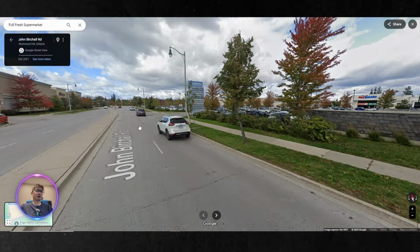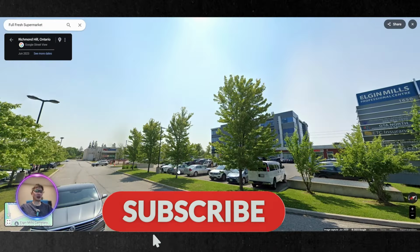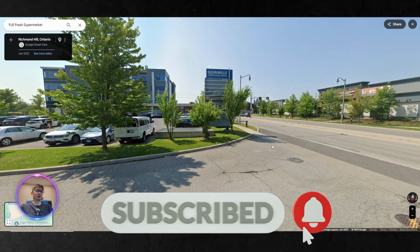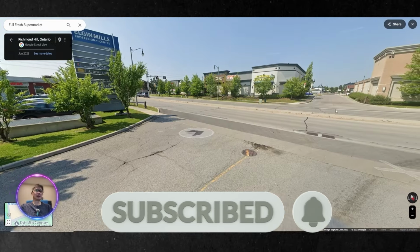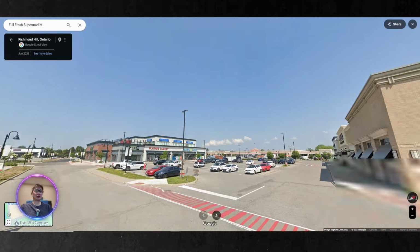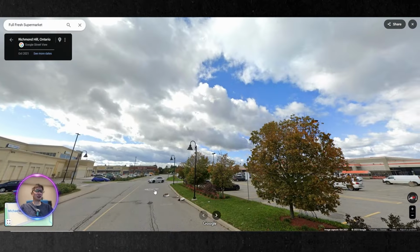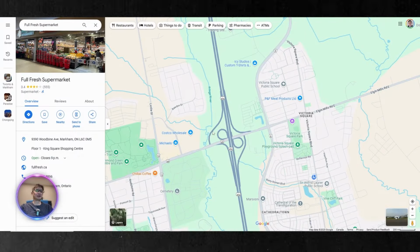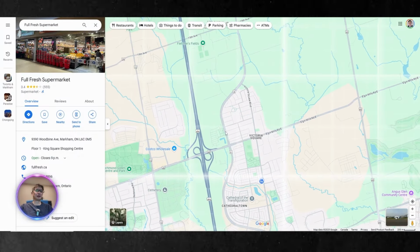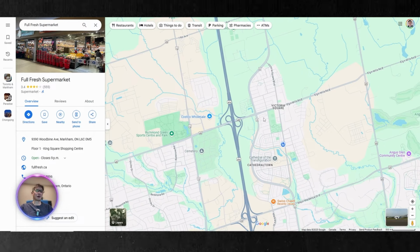And here at Elgin Mills Professional Centre, you will find the Costco, and we have a staple in PetSmart, and also some real estate brokerages and some other fast food restaurants. At the other end, you'll find a huge Home Depot as well. So there is really everything within reach for this community, and this is the reason why the neighborhoods of Victoria Square, Cathedraltown and Cachet are quite popular.